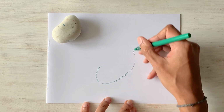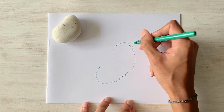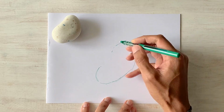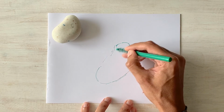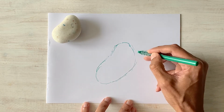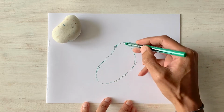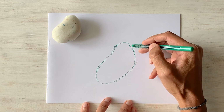I'm just going to get the basic shape down. And again, not looking for perfection. Pretty good. And I'm going to get right into the shading.